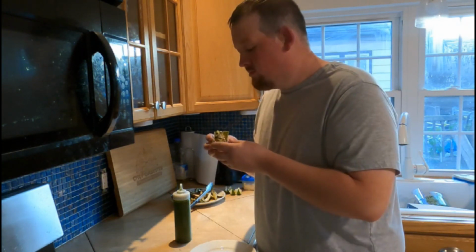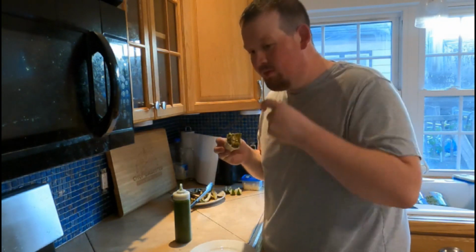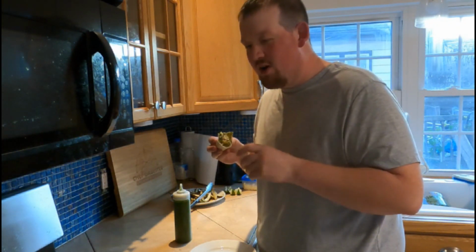And the lime juice is kind of nice, I'm not gonna lie. Even though there's quite a bit of acid in the sauce, the lime juice actually kind of makes a nice refreshing taste with this. But, well guys, there you have it.